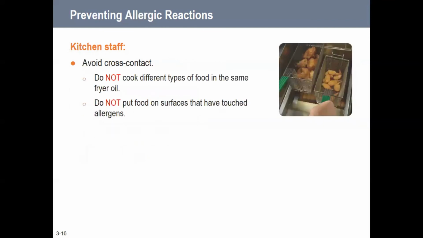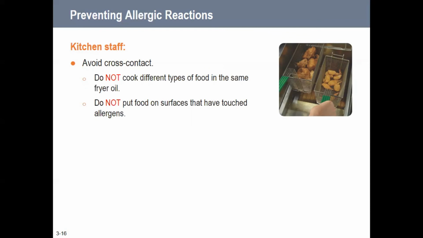How does the kitchen staff help prevent? The biggest thing for kitchen staff is to avoid cross contact, making sure we're not transferring the allergens from food or food contact surfaces. So for example, if you cook different types of food in the same fryer oil, that can cause cross contact.